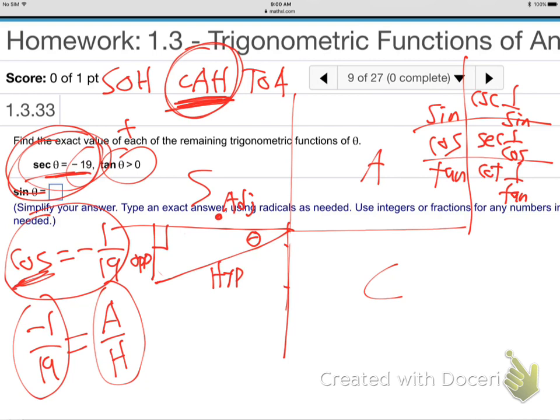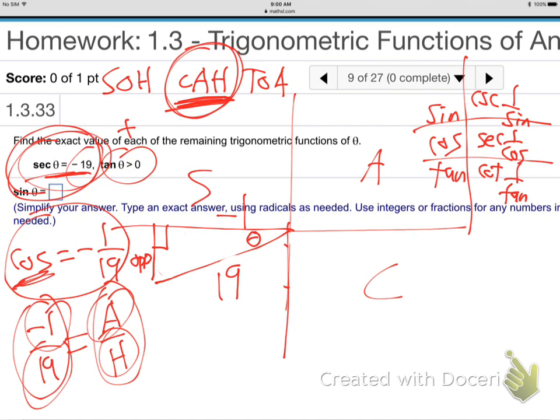Right? Here's angle theta. These two sides hit angle theta, so they're its neighbors. They're next to it. They're not opposite. But this one's the hypotenuse. It's across from the right angle. So this is called the adjacent side, and this is the opposite side. So when we say adjacent over hypotenuse, 1 over 19, we go, oh, okay, so you're saying this is negative 1, and the hypotenuse is 19. Yeah, that's what they're saying.